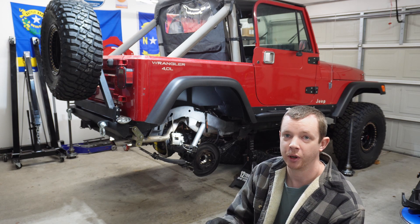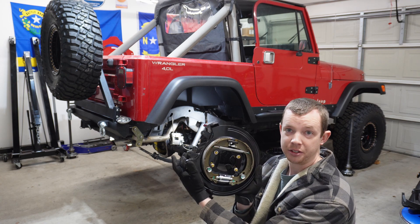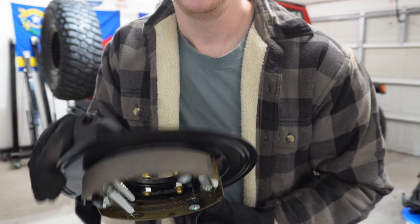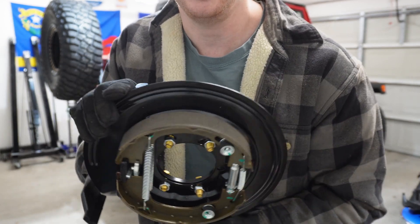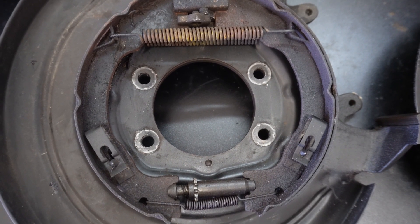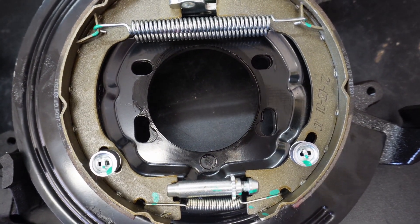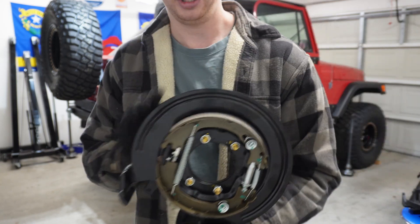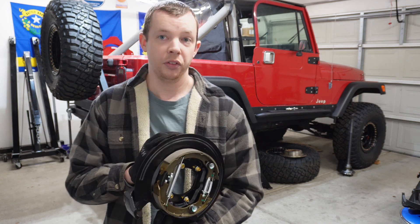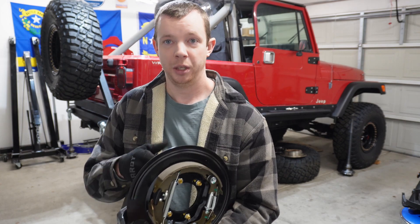It's time for final assembly of the 8.8 after the ultimate 8.8 re-gear has been completed. I got these new backing plates from East Coast Gear Supply. They're a little different - they don't have the extra lip that the stock ones have, but they're not beat up, rusty, and crusty, and they have brand new e-brake shoes. I've already got the passenger side knocked out in about five minutes, so I'll get this one swapped on quickly, then start putting the axle shafts in, put the diff cover on, and add some oil.